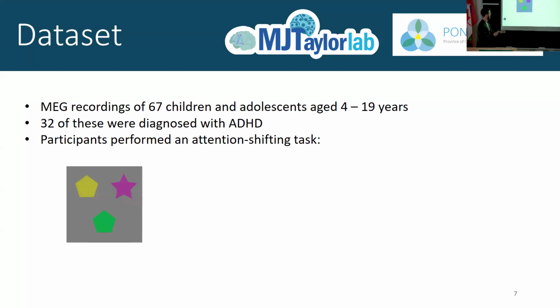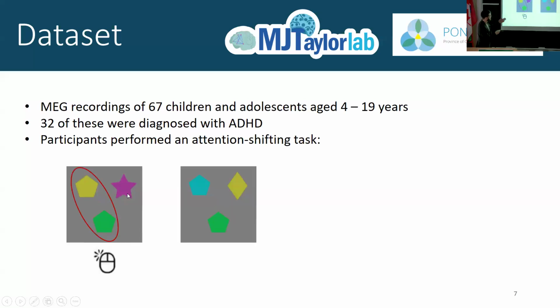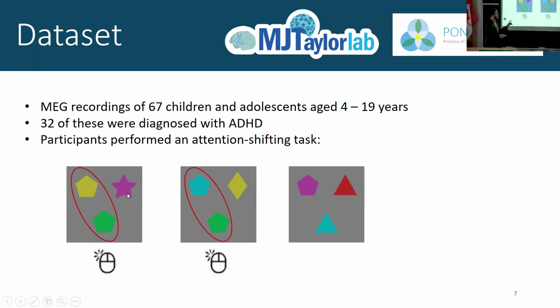So bear with me here, we're all going to do it. What they would see is a screen like this, and what they're trying to do is see which of these top shapes matches the bottom shape in either its color or its shape. So here, clearly the left matches because that's a pentagon and this is a pentagon, so they would click the left button. The next trial, it's again the left that matches. Again, it's pentagons. Now here, it's the right shape that matches, and we're looking at triangles rather than pentagons.